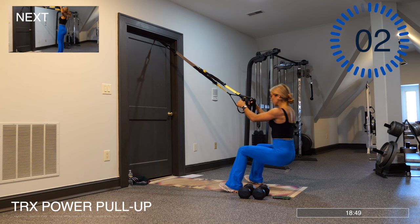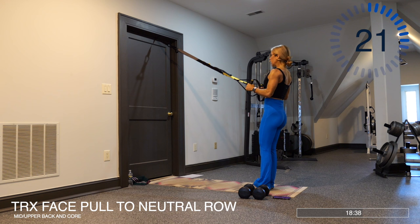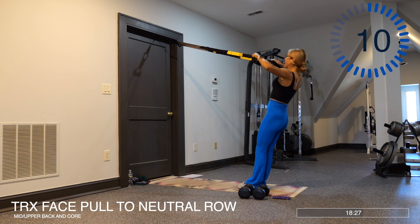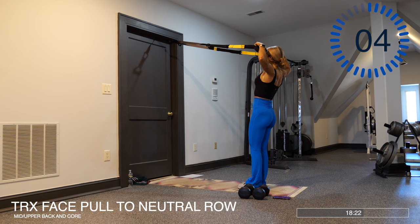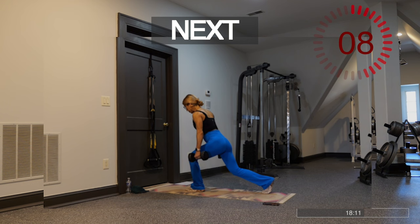Last three, two, face pull, neutral grip row. Last three, two, and one, recover. Next up, we have a dumbbell reverse lunge. We alternate sides. We add a quarter rep at the bottom.